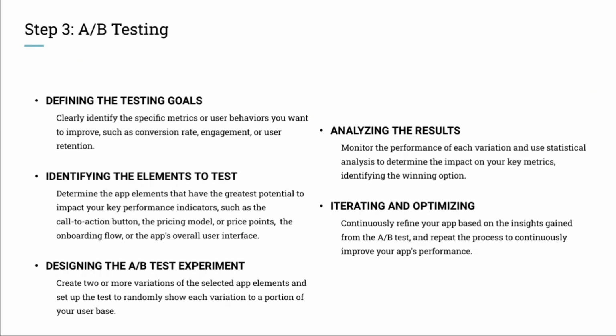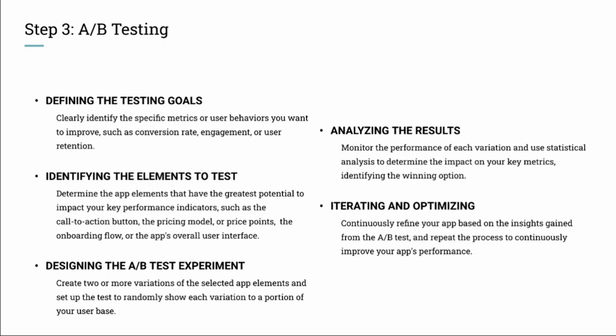So the next thing I want to talk about is A/B testing, because this is the mechanism that you're going to be using to do those incremental changes that are going to improve your conversion at each of the steps. So obviously, this is A/B testing 101, but just to remind you of the basic elements there, it's defining your goals, identifying those elements that you're going to test. This is very critical when it comes to monetization, because there's so many little things that you can tweak. The color of your call to action button, what is the price, what is the pricing model, what kind of discounts you're offering, how are you presenting those discounts.